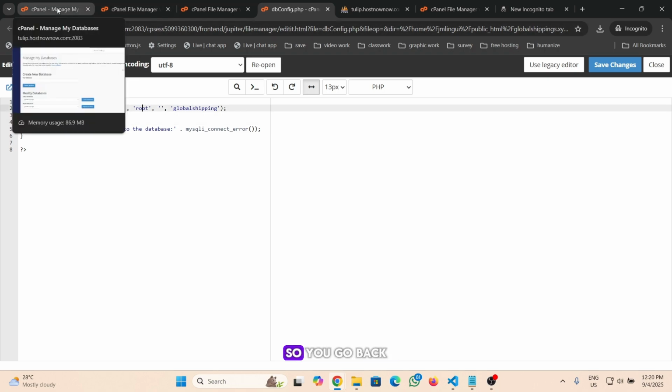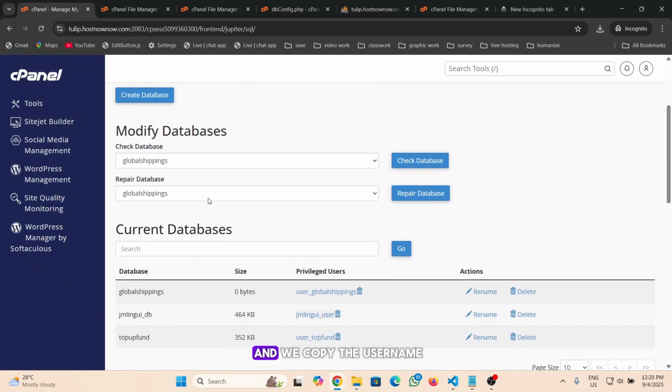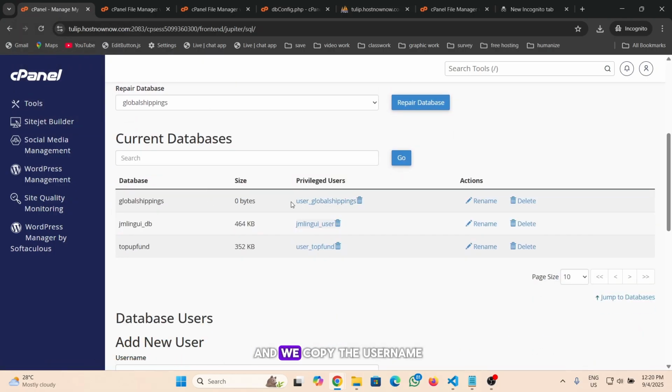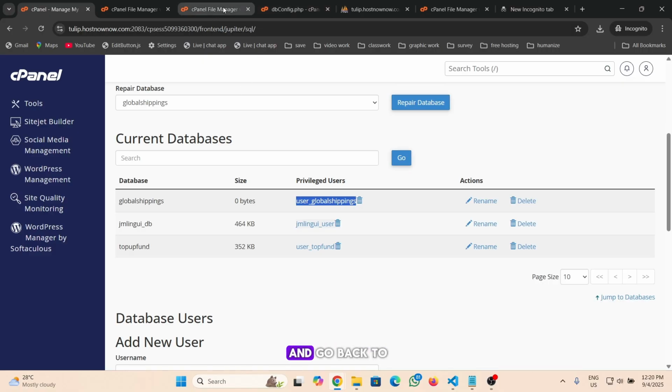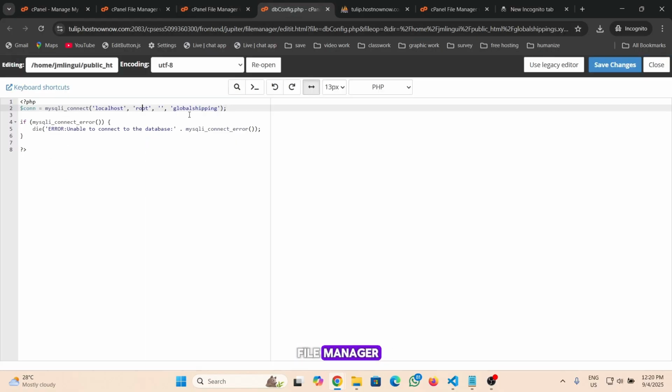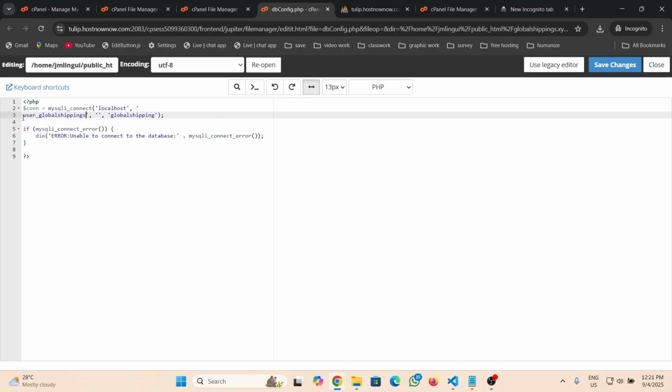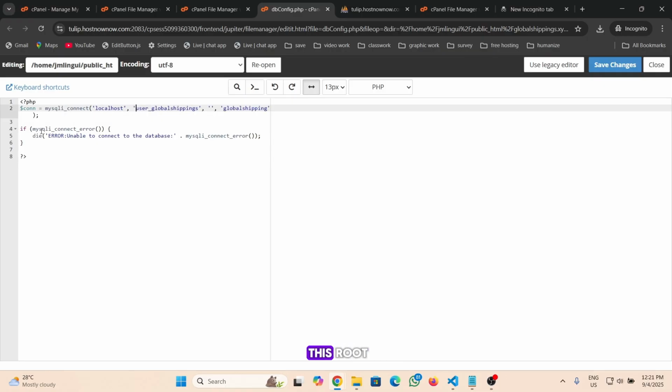So you go back and we copy the username. We copy it and go back to File Manager, and we paste it. We replace it with this root.